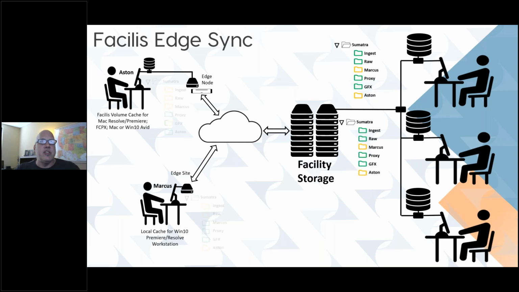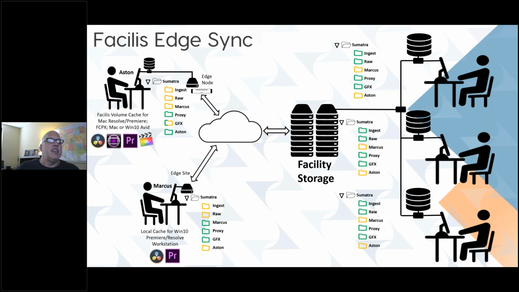In each of the locations internally, you may find that you have folder structures and projects that are different depending on where you are. Now you're going to see all the same project folders because the folders and files will all be there, at least in stub or sparse file way. So, for example, in the facility, you see the ingest folders there, the raw files folders there, and the proxy, because you're creating the proxies potentially in the facility for use in the remote location, and all the graphics are all there. There's Marcus and the Aston folder there as well, but you may not have that fully online because that's being passed to you from the editors remotely.